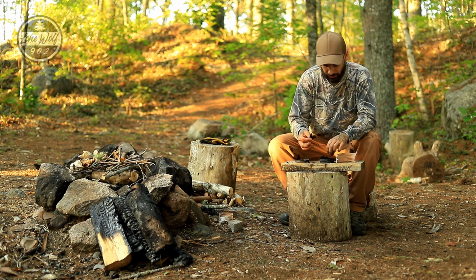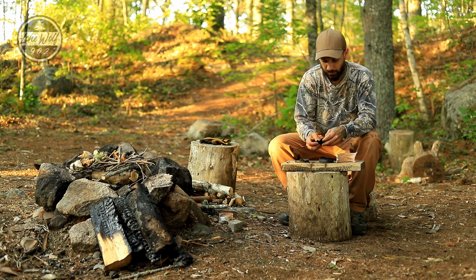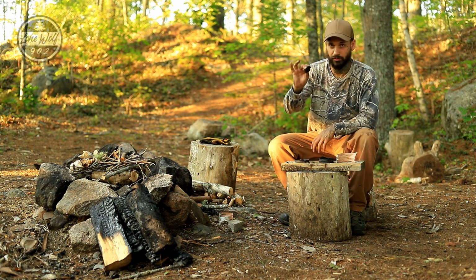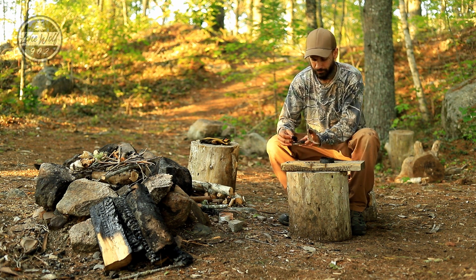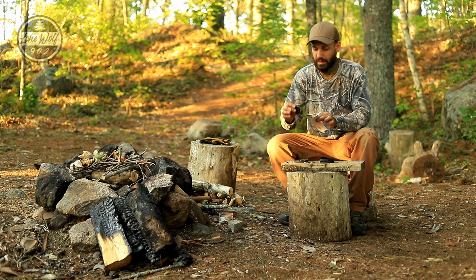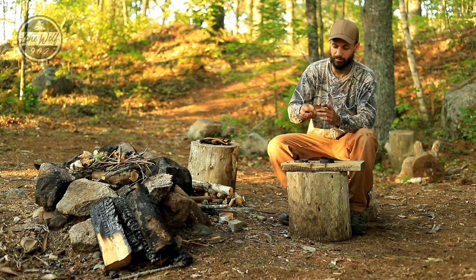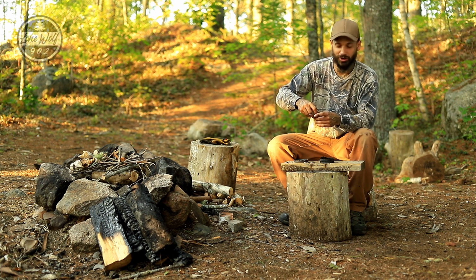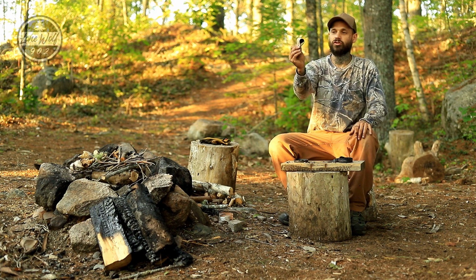What I like to do is take a fairly decent chunk. This stuff is burning very, very fast because it is old. So I'm just going to take a big chunk like that, and I'm basically just going to transfer the ember just by blowing on it like that. And now I've got the ember. Place it inside of my little birch bark burrito, as I like to call it. And I've got it situated in there.